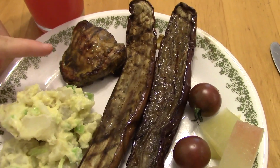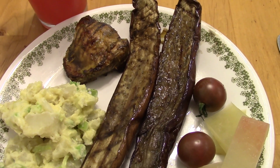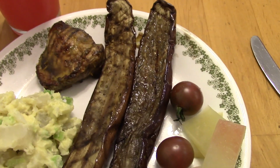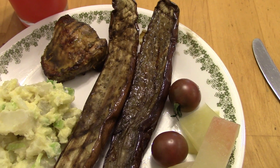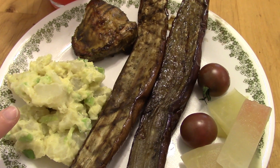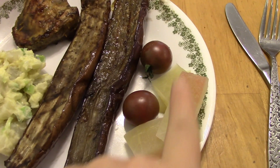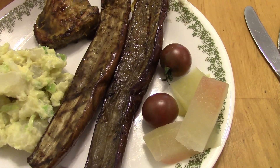Friday night dinner is grilled chicken. This is a half a grilled chicken breast with honey mustard sauce on it. And this is grilled eggplant — it had kind of a grease fire, so everything got kind of dark, but I think I did the best I could. I caught it in the nick of time. This is just some potato salad — just potatoes, mayonnaise, mustard, scallions, and celery. These are watermelon rind pickles. First tomatoes out of the garden. And some raspberry green tea kombucha.